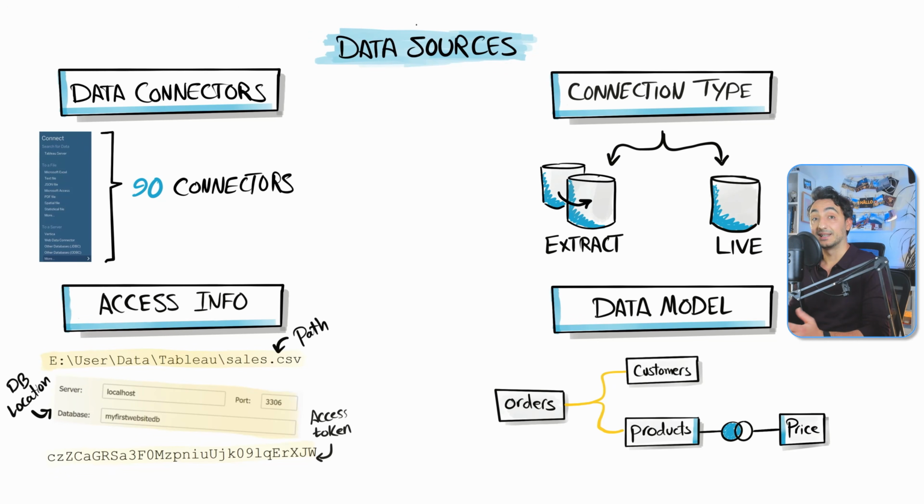Alright, so now to summarize, the data source component in Tableau contains the following information. We have the data connectors to connect Tableau to our data. We have the access information where the locations of our sources are going to be stored. And as well, we can decide whether we're going to load an extra copy of our data inside Tableau, we call it an extract connection, or we're going to leave it as live connections in the data sources. And the last thing, we have the data model inside data sources, where we can combine tables together and do aggregations, or we can do some other custom stuff.